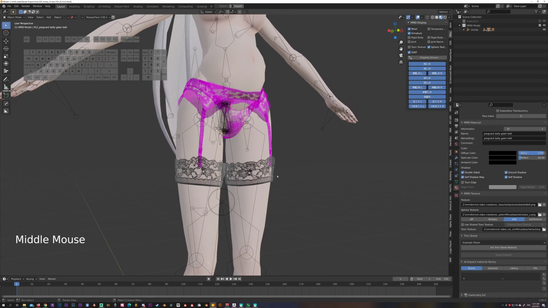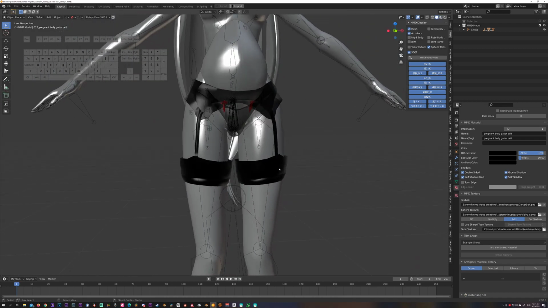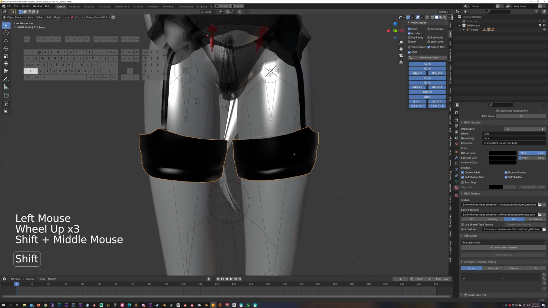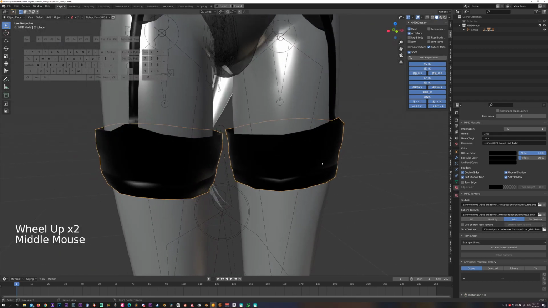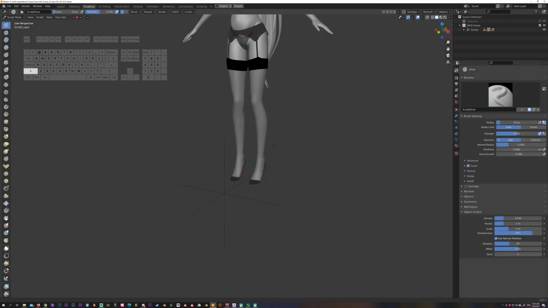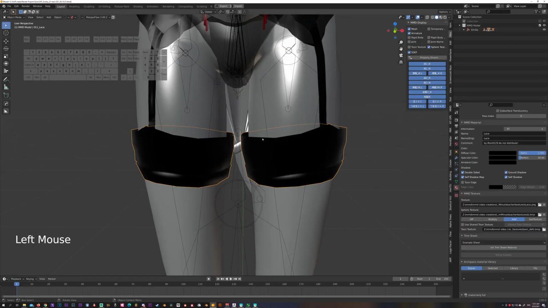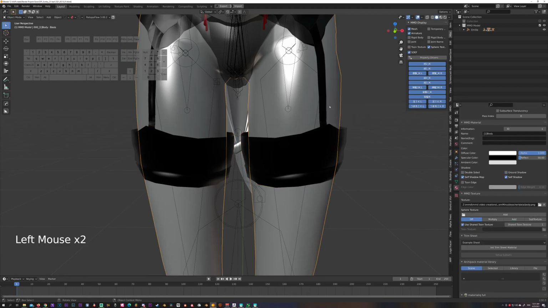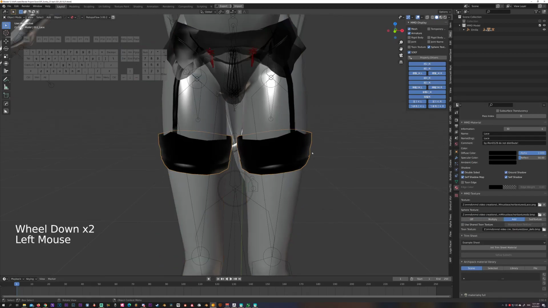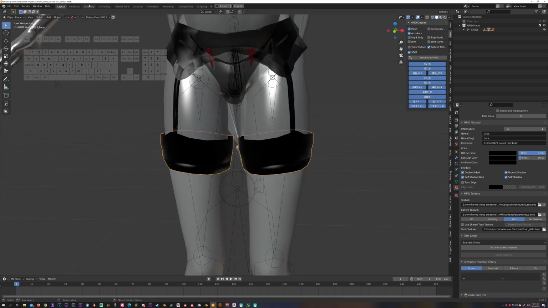Okay, so let's go back to solid view so we can actually see everything. So we want this one slightly closer. So there's two ways of doing it. You will go sculpting. You press sculpt. Okay, first of all, you have to select the material. So whatever is highlighted in orange, that's your mesh that's selected. You will go to sculpting.